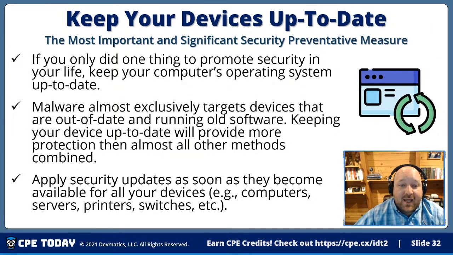Keep your devices up to date. If you only did one thing, keep your devices up to date. If we look at malware, it almost always exclusively targets old, out-of-date devices running old software. Keeping your devices up to date will certainly help you above and beyond pretty much any other method. When security updates become available, go ahead and put them on your computer as quickly as possible.